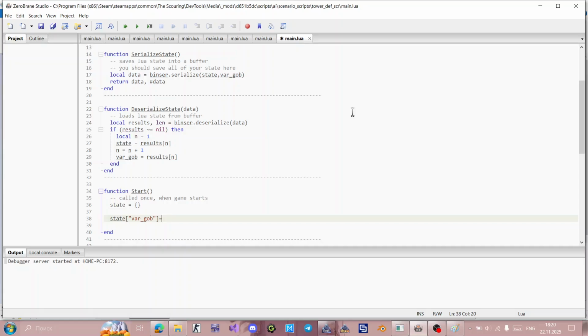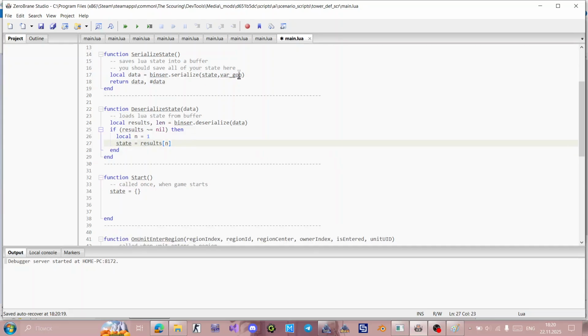Yeah, in Lua you can set not only indexes, not only numbers, but also strings. That's a really good thing. A lot of things in the game work with it. So I think we can already start to create something more interesting. Then I will delete the things that were added.